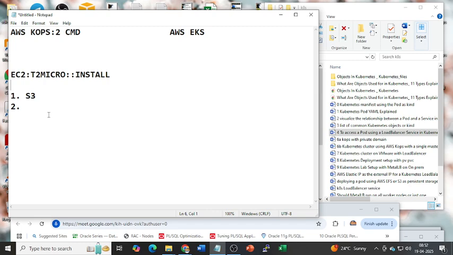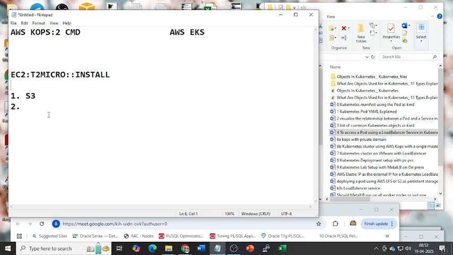So you have to use a somewhat higher configuration machine. First check, and use accordingly. Once your practice is over, say within 1 or 1.5 hours, you must delete the EC2, the S3, some roles, and so many other things that are created. You have to clear everything.